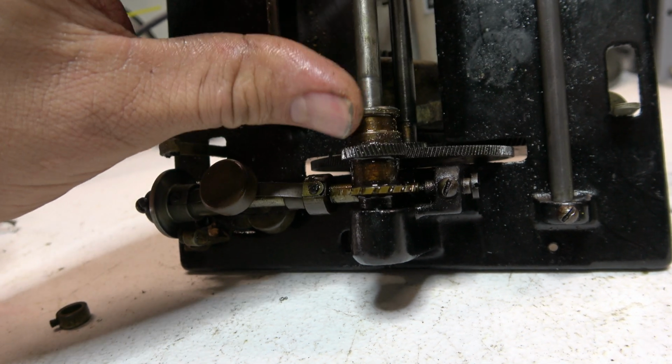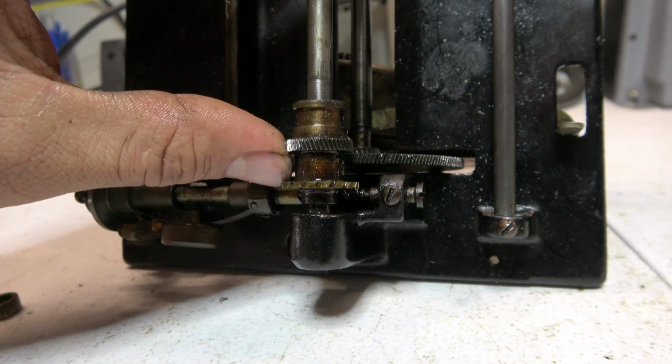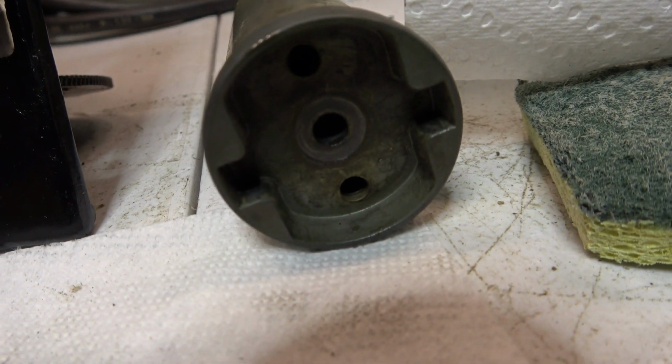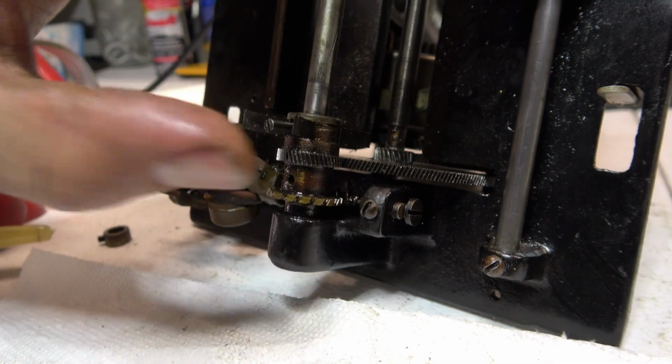Well, now that I got that free, I don't feel any drag on there, so I'm just gonna wipe it down and put it back together. All this does is drive the cylinder. This doesn't keep the gear from sliding around or anything, so I really didn't even need to remove that.